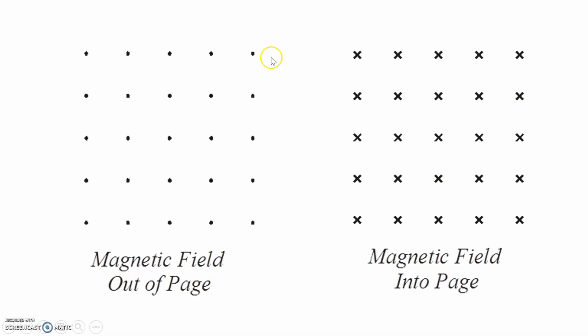So this is like 25 arrows coming towards you. Over here, we've got some crosses. That's if we have a magnetic field or a current or a force or anything coming into the page. Because that's like seeing the back of the arrow as it flies away from you. You see the crossed over feathers at the back of the arrow.